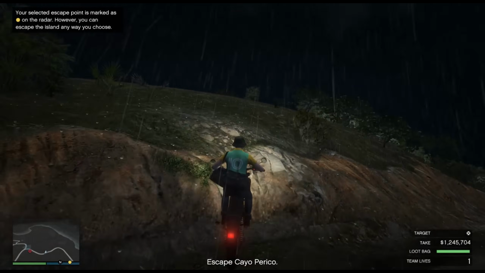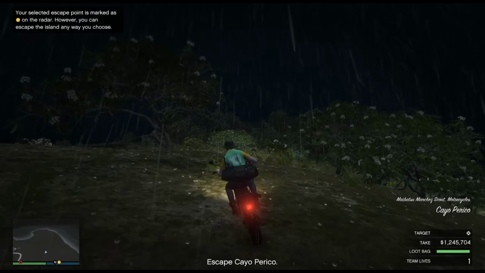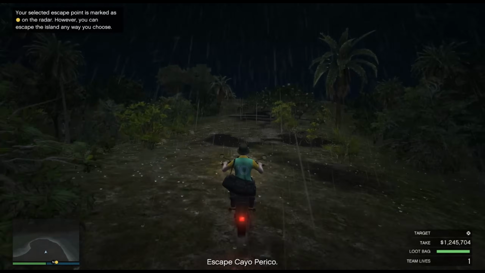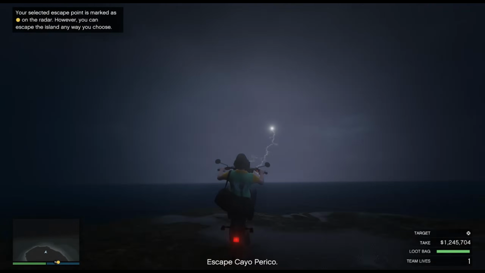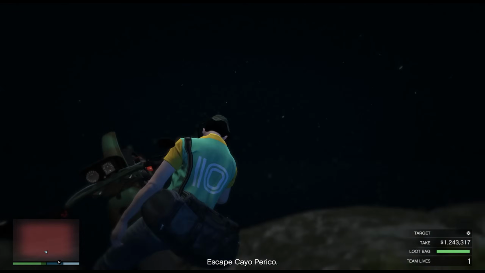But most of the time, you just gotta watch out because there'll be a random tree that spawns out of nowhere. But right here, I'm gonna show you the easiest way to leave this island because we're not gonna go anywhere else but this way. If you go any other way, good chance they're gonna know where you are and it's just a big old mess. We're gonna drive right here into the ocean because we have nothing to lose besides $1.2 million.